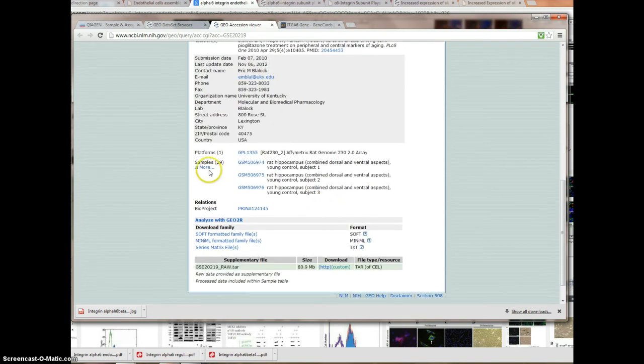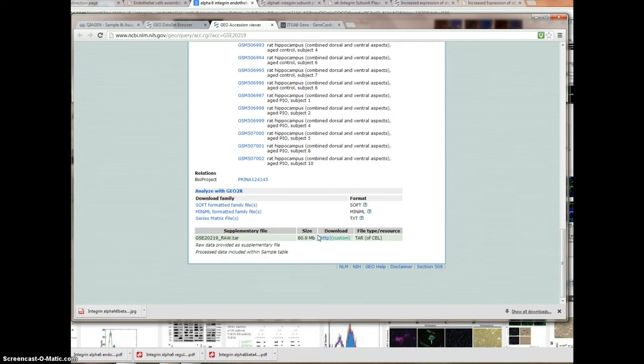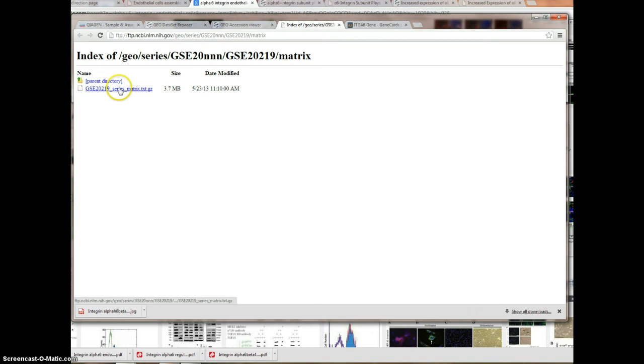Before you do that, you want to come here and expand so it'll list all of your samples. And what you'll do for the class is get the text file. You'll just click on the series matrix and click here, and of course it'll just download it.